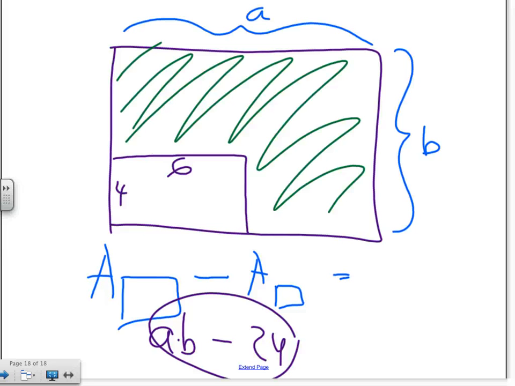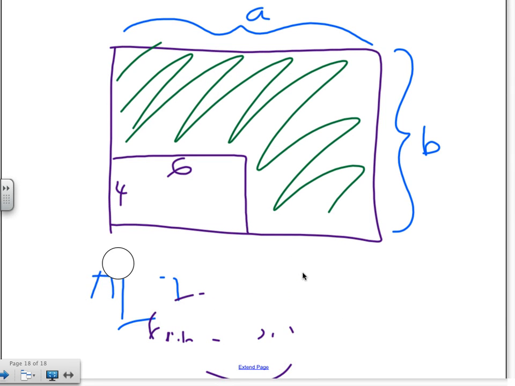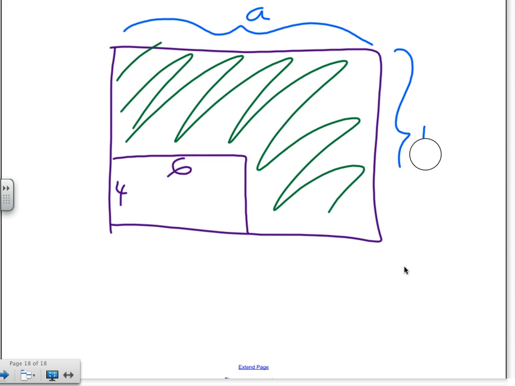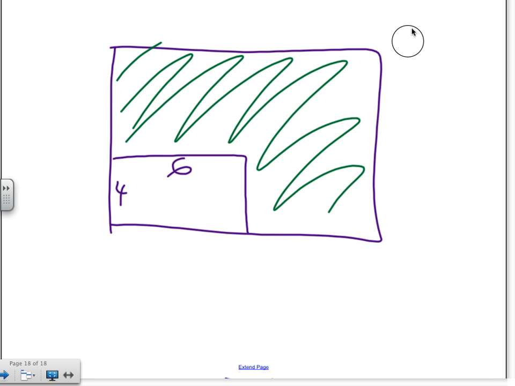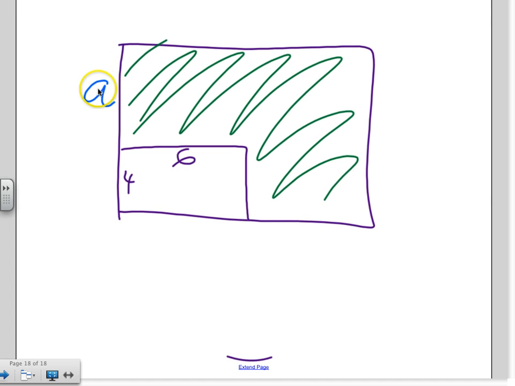Now, I'm going to change it up a little bit, and I'll ask you to draw another picture for me, but I want you to find the area of this. I want to use the same exact shape, but please make yourself another picture in your notebook. This time, I did not say that the width is B and the length is A. This is the only information I'm going to give you. This is A, right there. This piece right here is B.